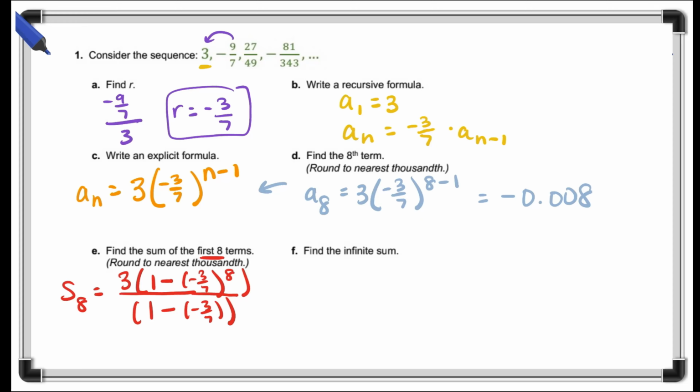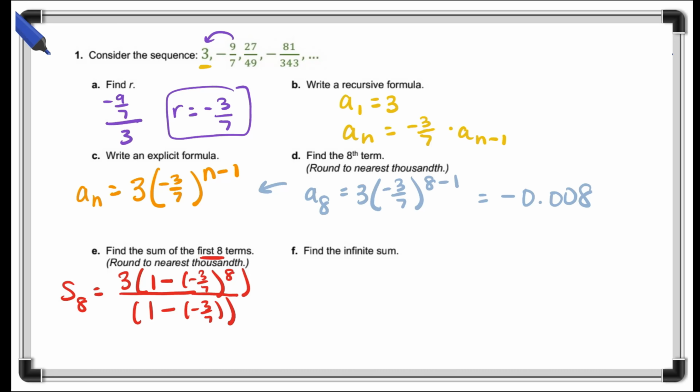Now, why did I put parentheses? Especially because you've got those negatives there. You do just want to be careful that you don't forget that it's actually subtracting a negative, and you don't just accidentally type in just a minus sign.